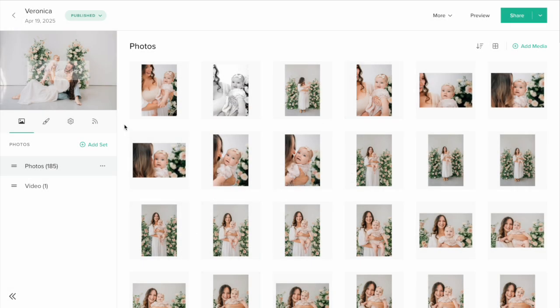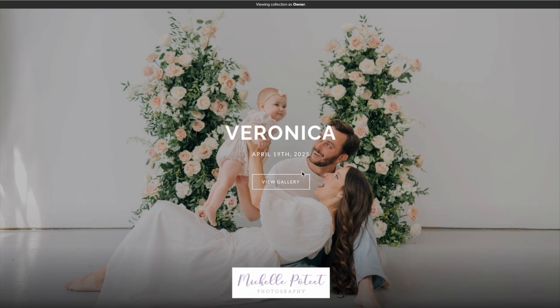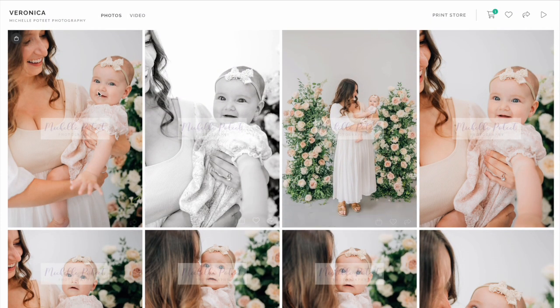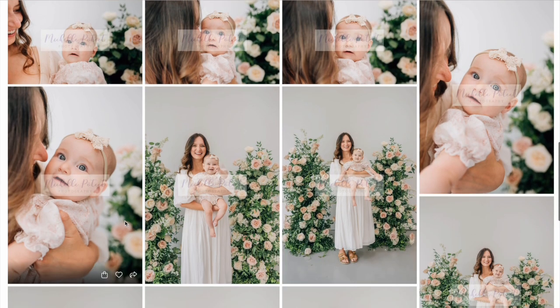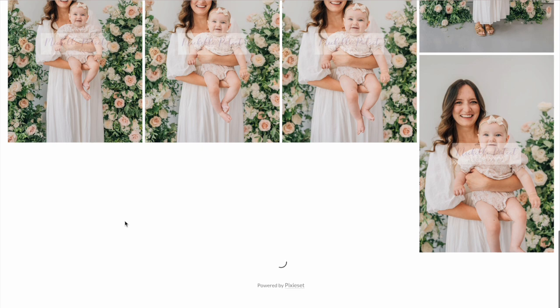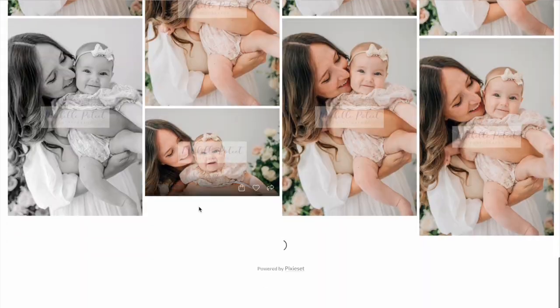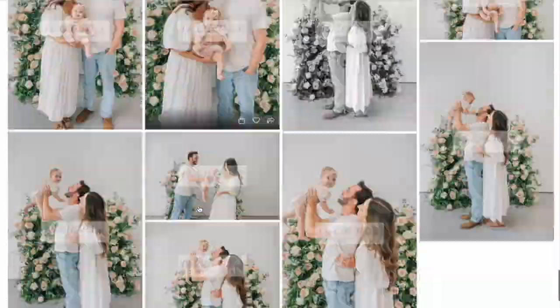collection. So now that the watermark is applied to the photos, I'm just going to show you what that would look like from the client's end. So as you can see, I've got my opacity, I feel like at a good place where it's okay, they are not going to steal these photos, but they can still see the photo well enough to be able to choose it, know if they like it or not.